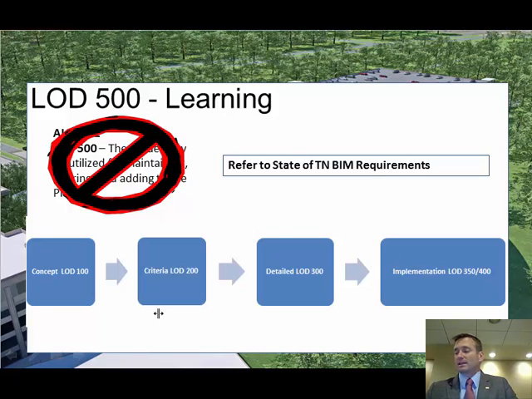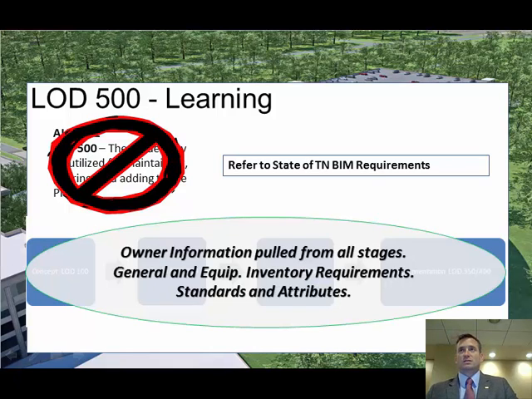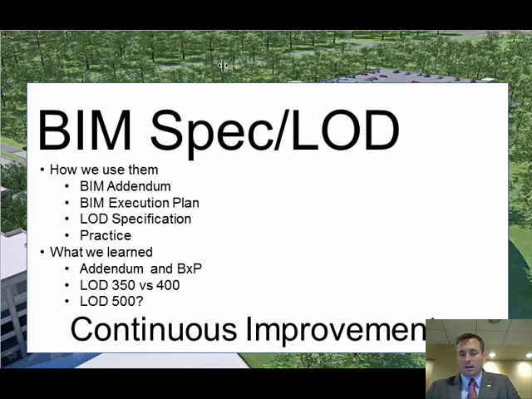When you're starting to collect that owner information, all of that data the owner wants to manage their building for the next 30 years, it is not an additional step. It is not something you wait and do at the end. It is something you do during the rest of your process. If you wait until the end and eliminate the flow and make it an additional step, there's about an 85% chance you will fail in providing that information correctly. So, let's sum it up at the end.